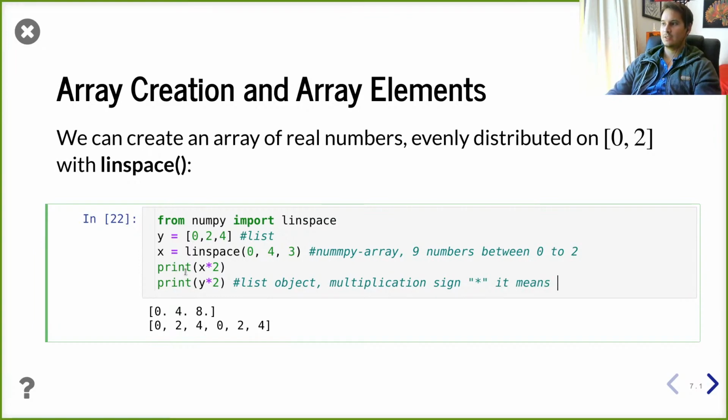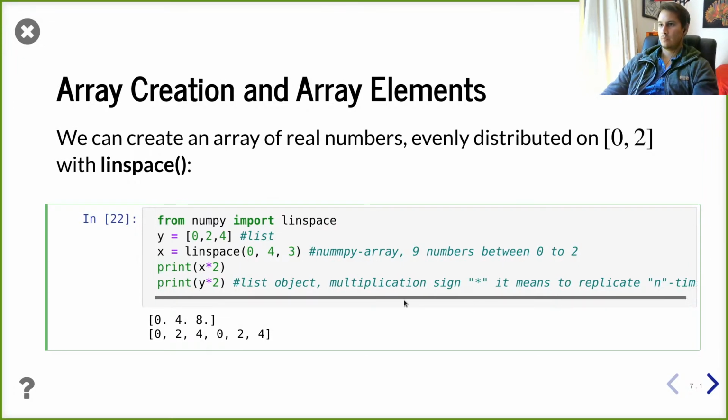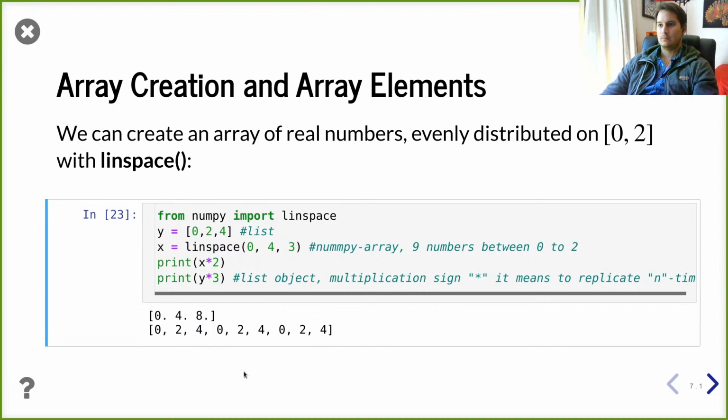It means to replicate n times. That means that if we multiply by 2 a list, the list will be copied twice. If we multiply a list by 3, it will be copied 3 times, and so on.